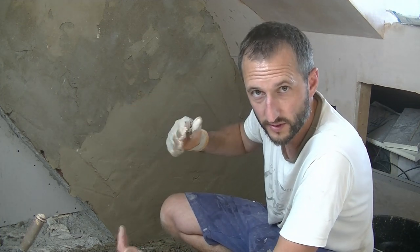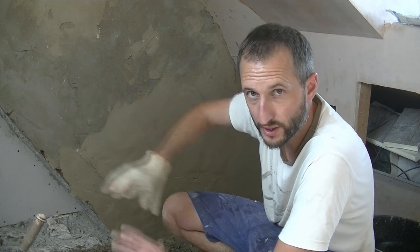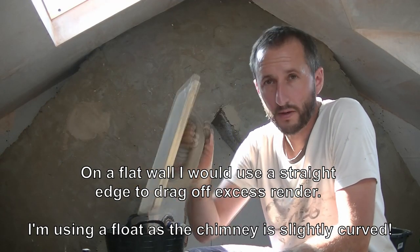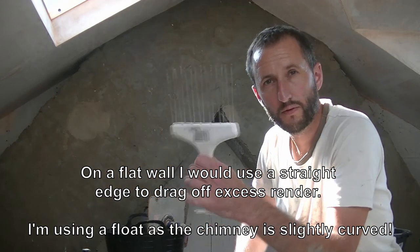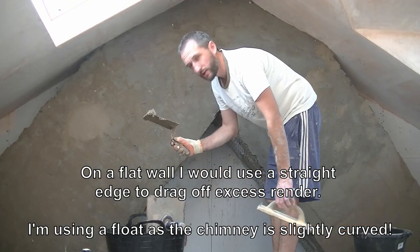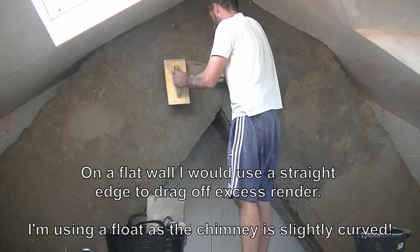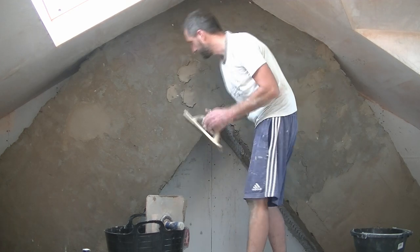So I don't know why, I don't know if that's something to do with the use of the chimney years ago, possibly salts in the bricks, things like that, don't know. Now this has probably been a bit fussy. You don't always need to do this on a scratch coat, you do it on the final coat. But I'm going to use my float anyway quickly, go over it and just make sure I got it roughly level before I go over it with a scarifier and give it a scratch. And then if you've got a few dips, just put a little bit of your mortar on and you can use this to rub it into place. If it's a bit wet, let it dry and go back over it in a few minutes. So literally like that.